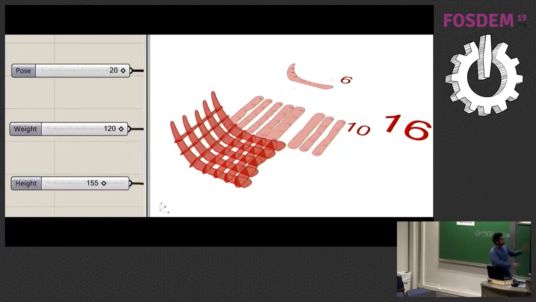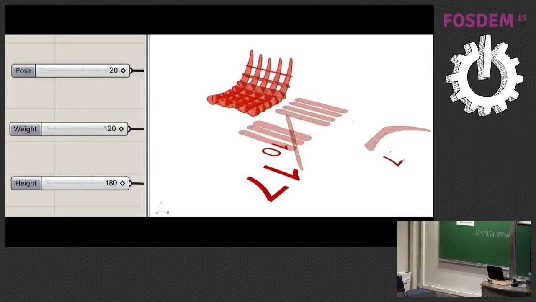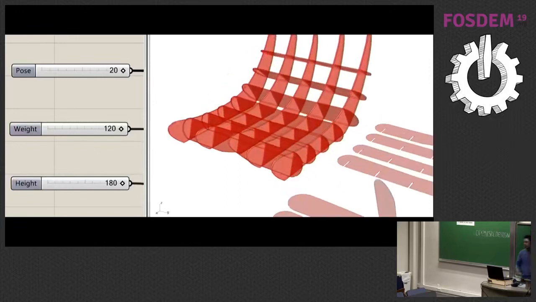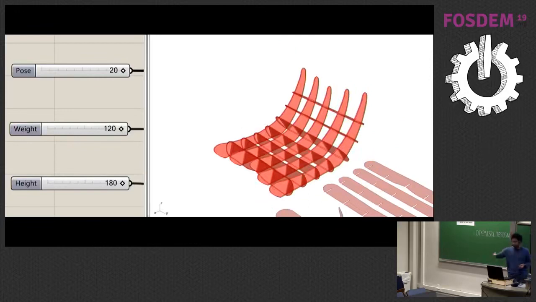Then there's a script in between, which is hidden. It's a complicated thing, which converts that into geometry. And this geometry can be exported into a CAD file, which you can feed into a CNC machine. And you trace cut that out of pieces of plywood, and then you assemble it together.